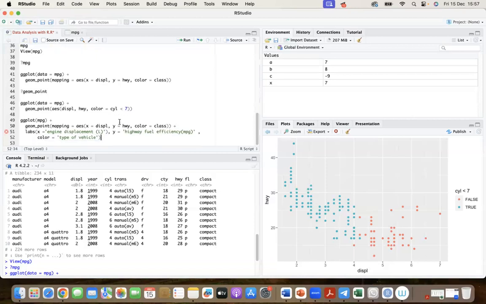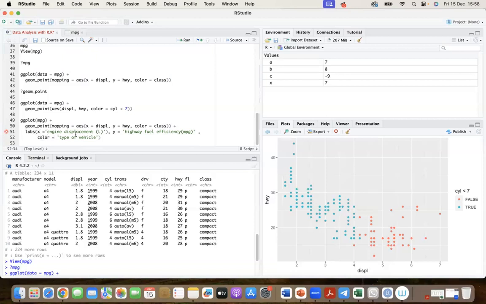You could have some errors sometimes. Maybe you forgot to close some parentheses properly, because now it shows me a sign here. There is a problem somewhere. So we can run through the code again. ggplot, open the parentheses, mpg plus geom_point, mapping as aes. Then open the parentheses, the X is displ, the Y is hwy, and the color is class. Then we want to add the labels. It's called labs.